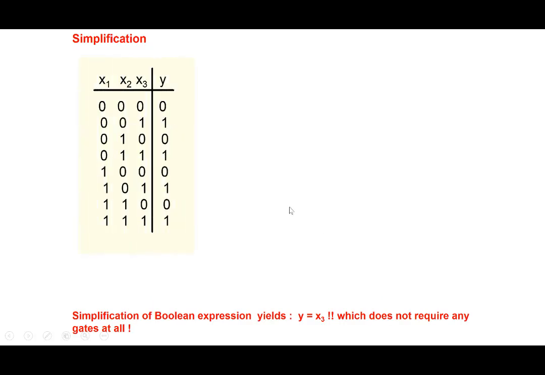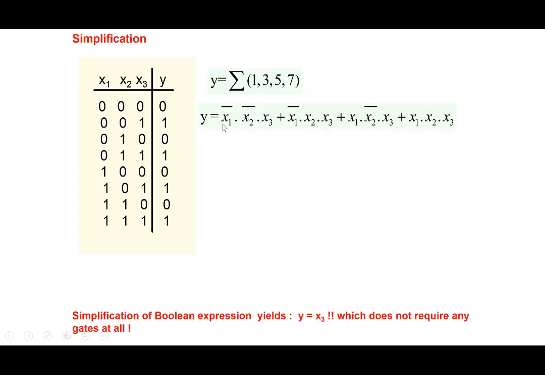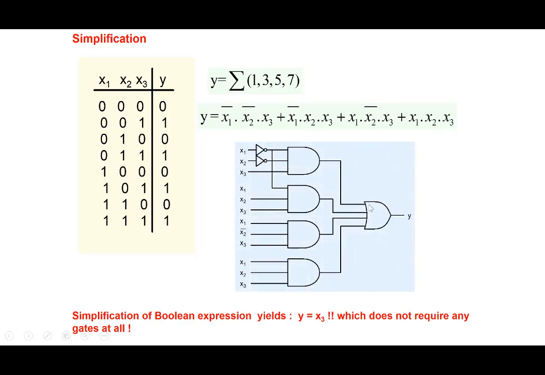Okay, so let's say we are given a Boolean function like this here. And we can see that for this Boolean function, the truth table that we are given here, we can represent it in this particular form. It goes to 1 for this term 1 here, 0, 1, 1 is 3, 1, 0, 1 is 5, and 1, 1, 1 is 7. So we represent it like this here. And we can write it out because it's 1 here, so 1 is 0, 0, 1, so 0, 0, 1 here, so only x3 is true, the other ones are complement. And all 4 terms we can write, and we can implement it in this particular form.